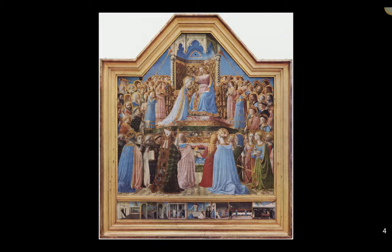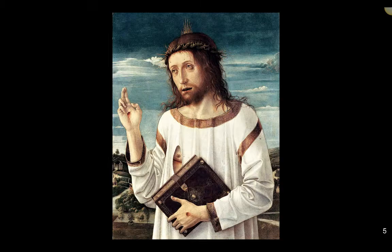Two small paintings — one by the Venetian painter Giovanni Bellini and the other by the Florentine master Domenico Ghirlandaio — were made for the private devotion of wealthy collectors and connoisseurs, rather than for a church. Bellini's masterpiece, Christ's Blessing, made in the generation before Giorgione transformed Venetian painting, situates Christ at the moment of his reappearance after death, wearing a garment designed to reveal his wounds, and already holding a holy book that prefigures those of the four apostles.